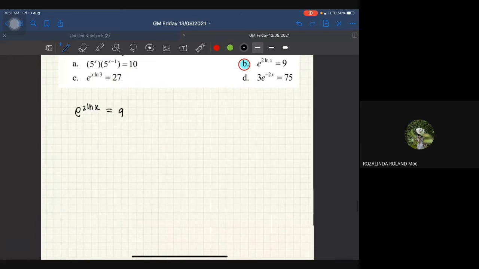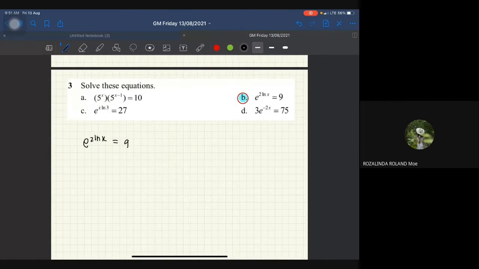Okay, silakan sikit. Alright, so sekarang ni kita nak tinggalkan x sahaja sebagai kita punya subjek. Tapi bila kita tengok soalan kita, ada pengganggu-pengganggu yang tidak diingini. Okay, so kat sini awak ada E, kita tak nak E ni. 2 ni pun kita tak nak dia berada kat situ. Kita nak x sahaja dekat belah kiri. Tapi macam mana kita nak jadikan x sahaja dekat sebelah kiri?